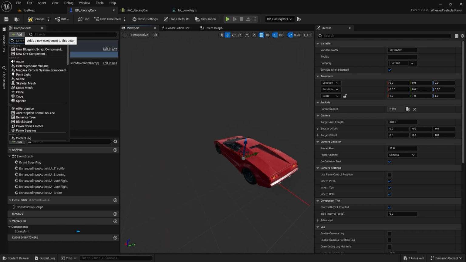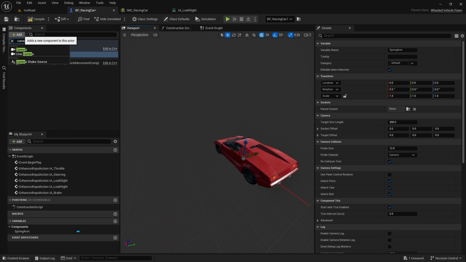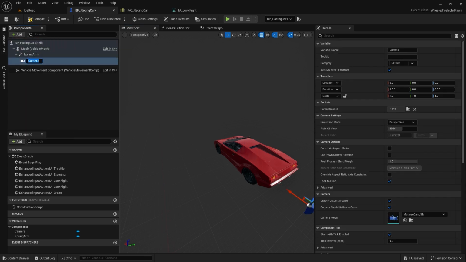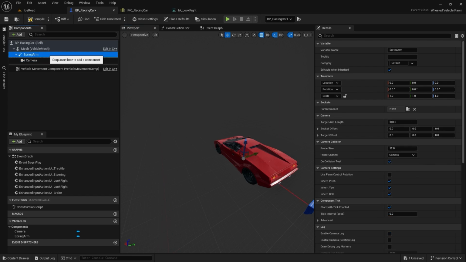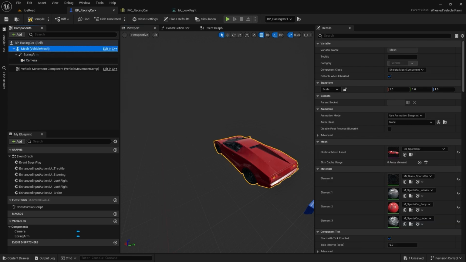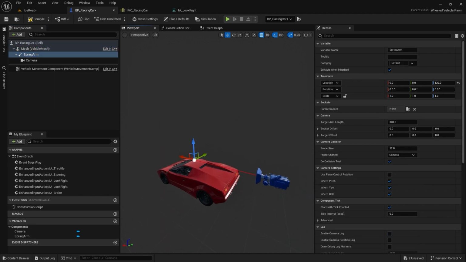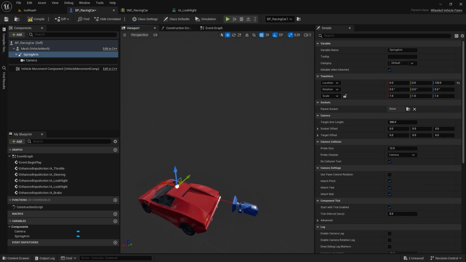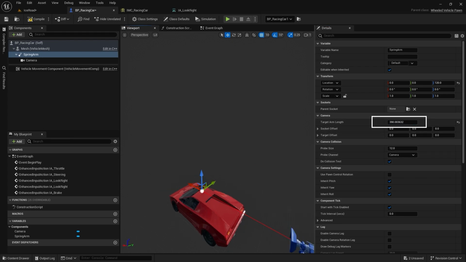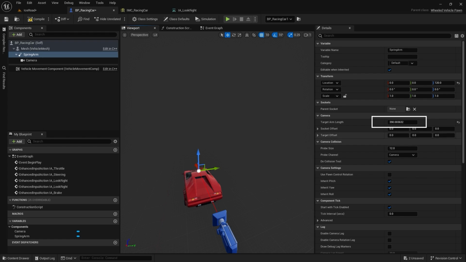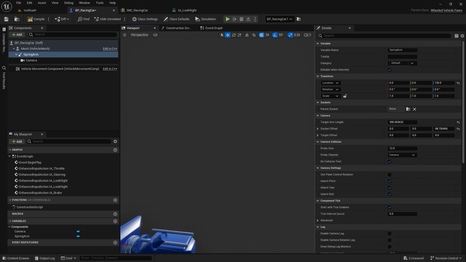And then I can come here and add a camera to the spring arm component. Now you can see the camera should be a child of the spring arm component, and the spring arm component should be a child of the mesh component. Now if I bring this a little up like this, and make this spring arm component a little bigger, you can see I can rotate it a little bit up.